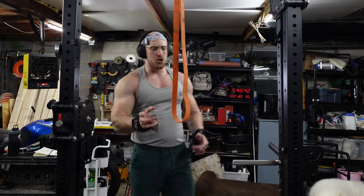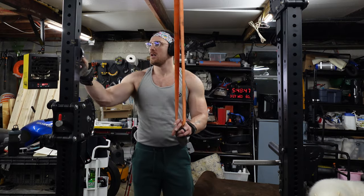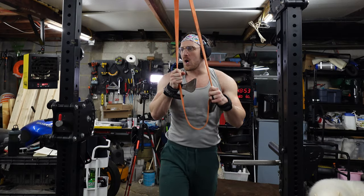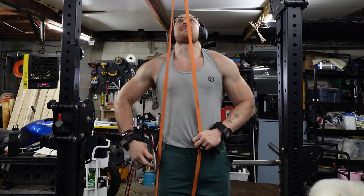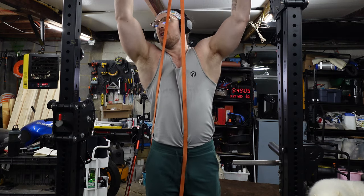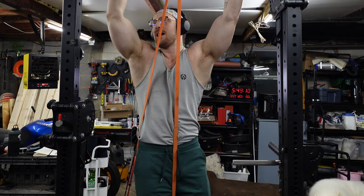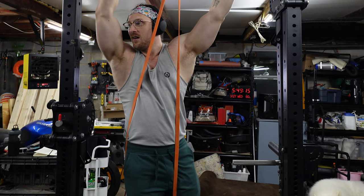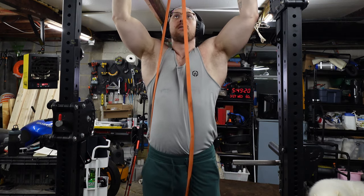All right, now this band should be about 10 to 15 pounds heavier. It's not gonna be a ton. It's enough though. It could be about 20 pounds total heavier-ish, a little bit less than that. According to the website, Elite FTS has a nice little diagram that has all the weights of their bands on it. And I have those written on my storage board over here on the pegboard that I store these on. So quick little reference. I don't use the weights too much, but it's just good to know. Those heavy bands, man, they go up to what, 130, 140? That's crazy. That's nuts. All right, last set of the pull-ups here. Heavier band, still going to failure. Let's do it.